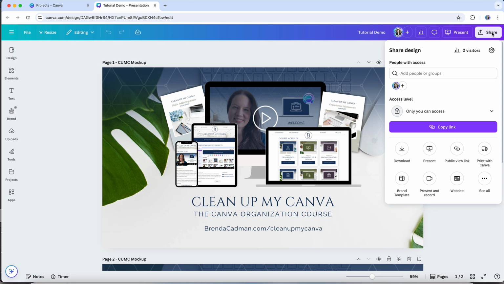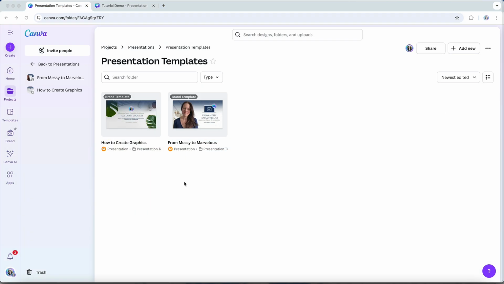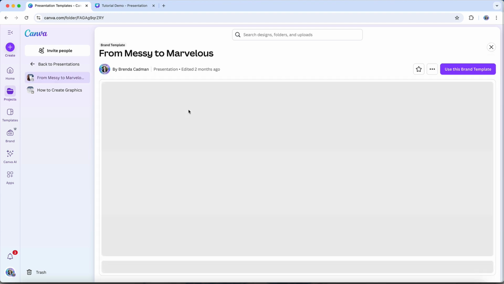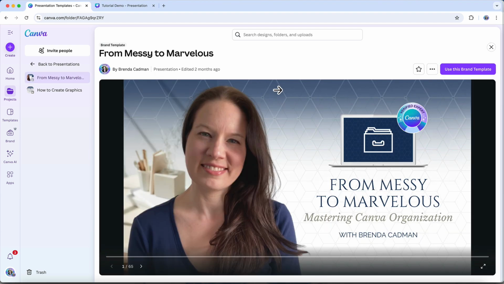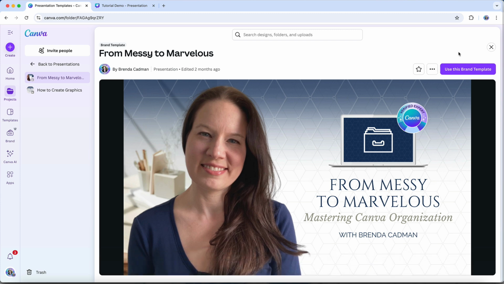For example, you might create brand templates for your social media posts, presentations, or client proposals. Anything you find yourself making again and again. Publishing it as a brand template means it's stored in your account and easy to reuse whenever you need it. You can still customize each new design, but the layout, fonts, and brand styling stay consistent, so everything you create feels cohesive. And if you do work with team members, brand templates also make it easier to keep everyone designing on brand without a lot of back and forth.